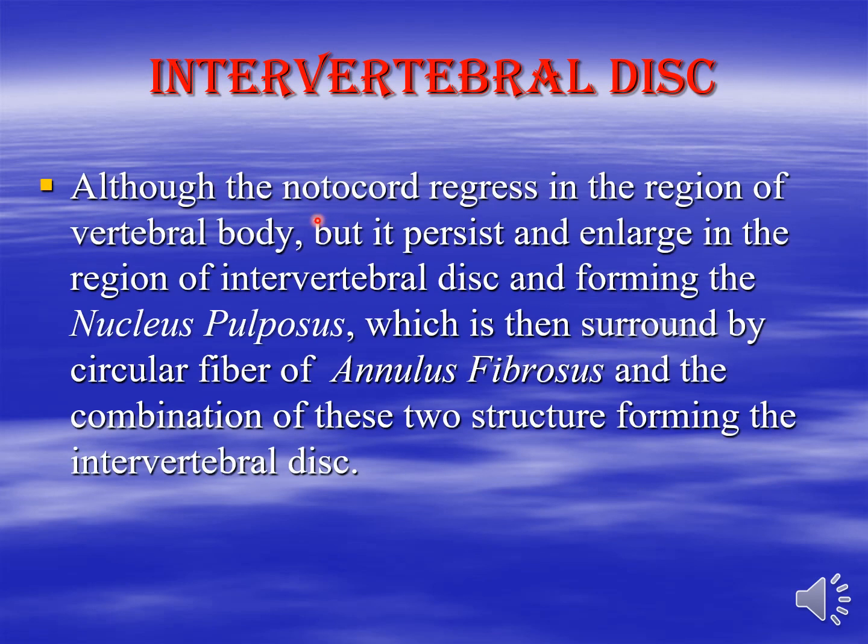In another topic, how the intervertebral disc forms between the vertebrae. Although the notochord regresses in the regions of the vertebral body, it persists and enlarges in the regions of the intervertebral disc and forms the nucleus pulposus, which is then surrounded by circular fibers of annulus fibrosus. And the combination of these two structures forms the intervertebral disc.